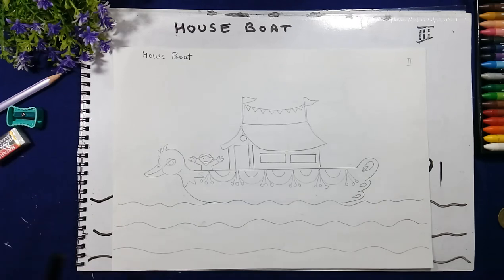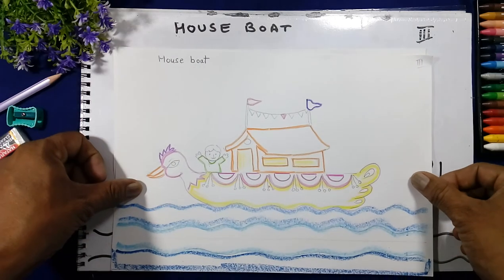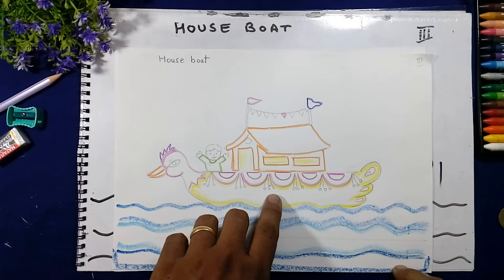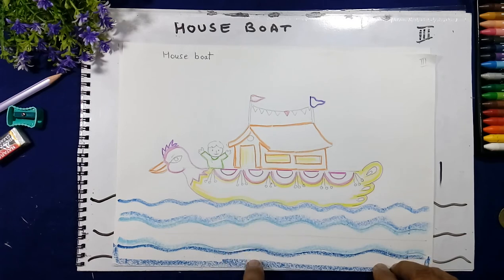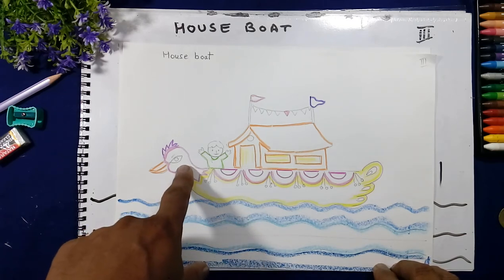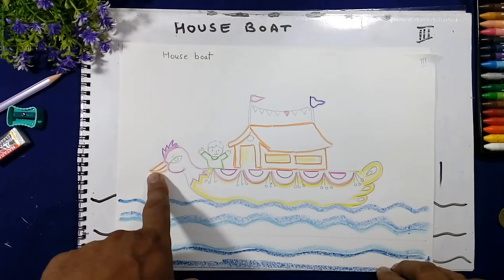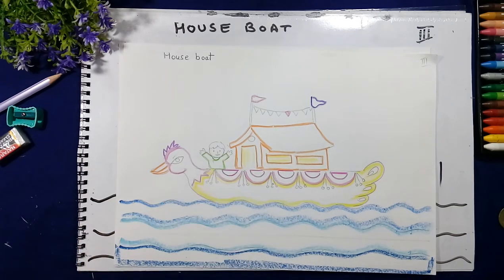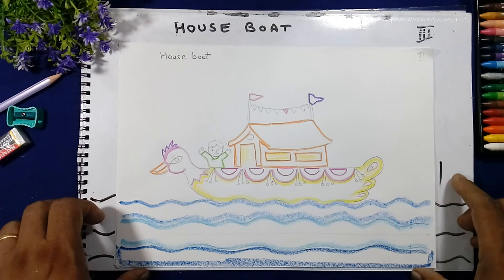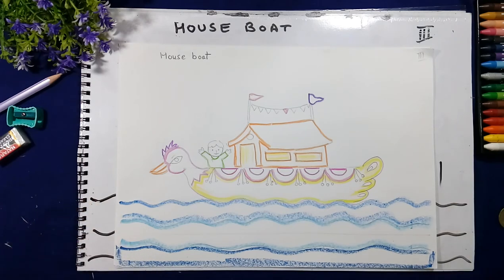And we will use some colors. Now see, we have used the color: yellow color boat, and three colors for the river waves, three different blues. Pink color face, orange color beak. This is the green color shirt I have done. You can do any color. Now I have filled the colors for you.